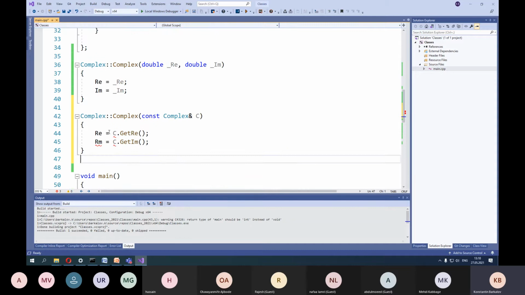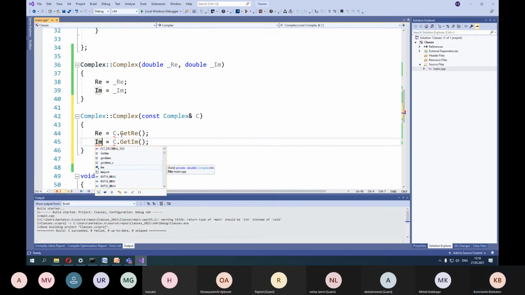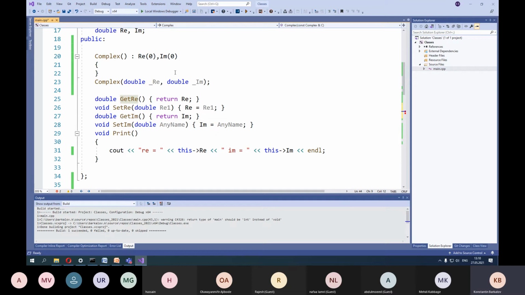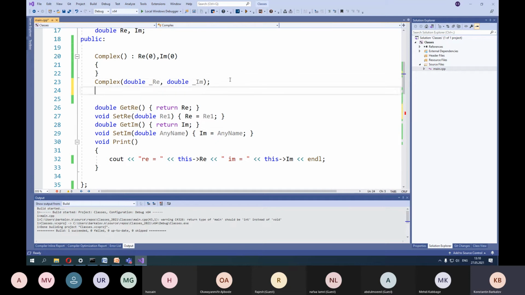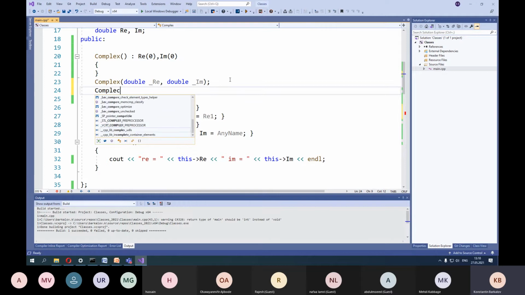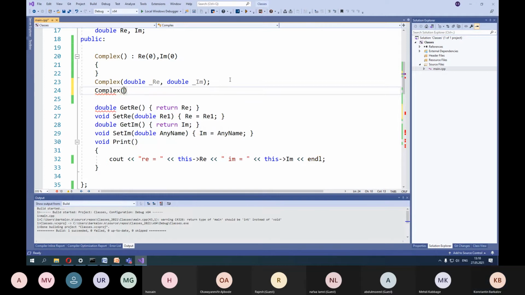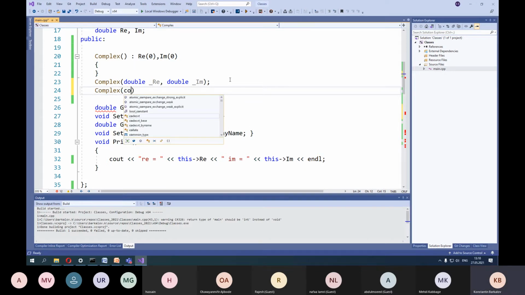Okay, and this mistake, we should write one more constructor. Complex, const, complex and reference c.